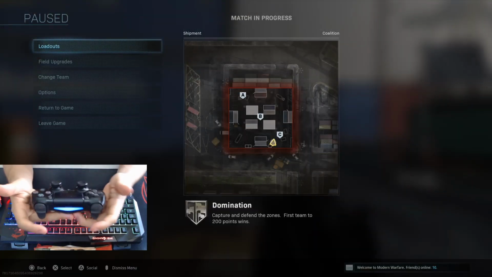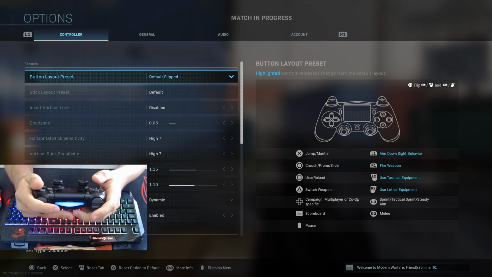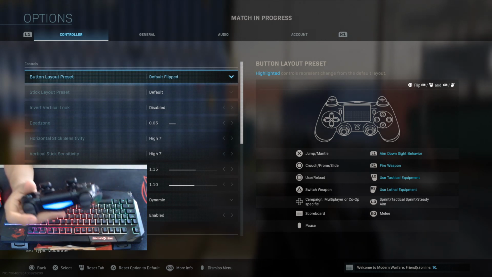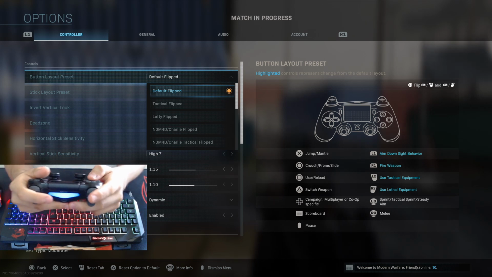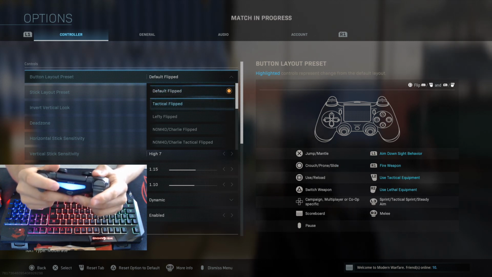So there's one simple change for this. We're going to go into options, and we're going to go into controller, and it's the first one that says button layout preset. What you're going to do is click it. The first one is going to be default flipped, and the second one, the one that you're going to want to choose, is going to be tactical flipped. And as you guys can see, it only changes one thing, and that is the melee and the crouch prone slide button.